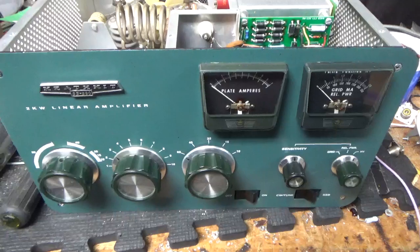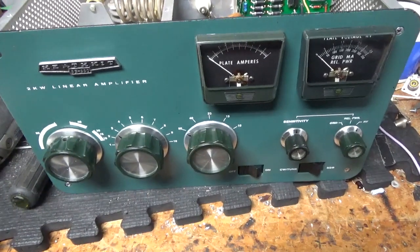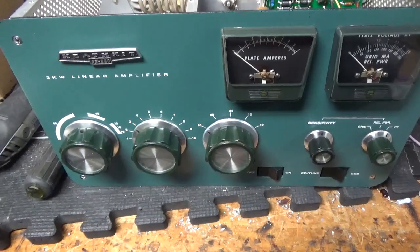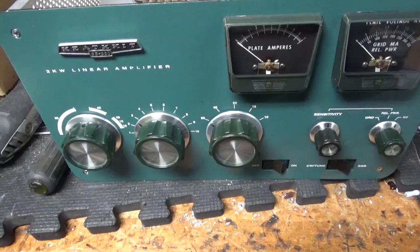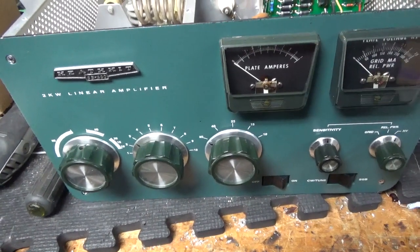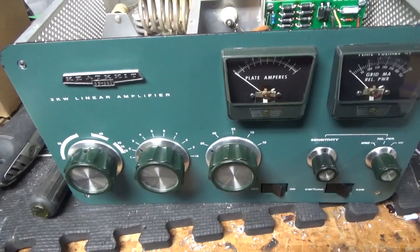So I did all the mods and everything to this, and I high-potted his tubes. They started pulling current — one of them made around 6000, like 6500 or so, and the other one was around 7kV. Good China tubes should high-pot to at least 8kV, usually around 10kV. That's between the anode and the grid. Grid to film is a kilovolt — I stop at a kilovolt.